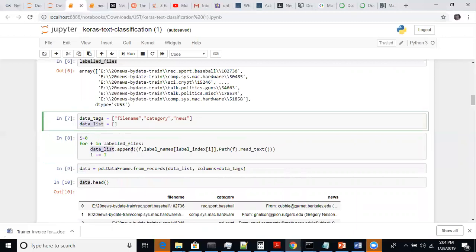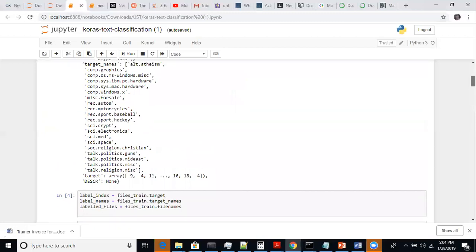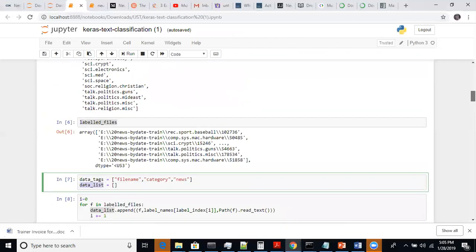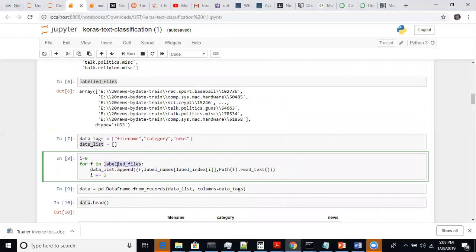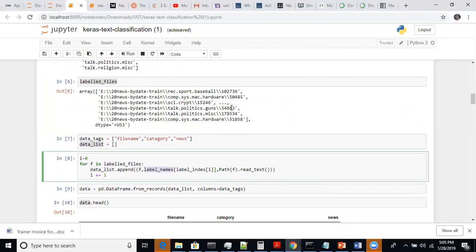Then data.append with the label_names. Here f is the label file, so the file name will come here from this, and then the label_names. All the category will come here. Label_names is the category.